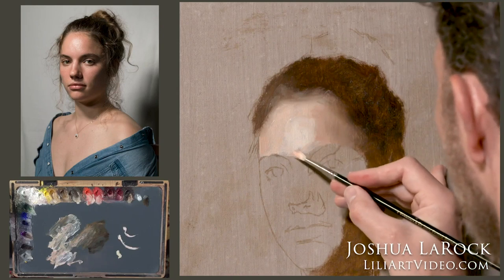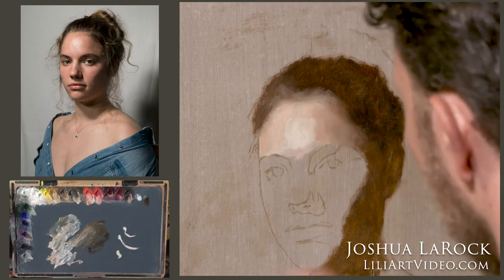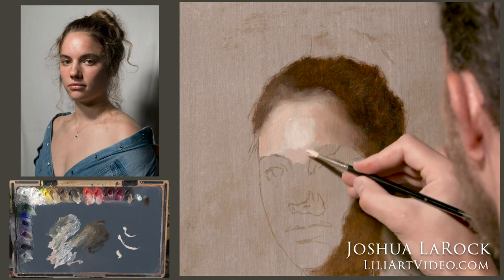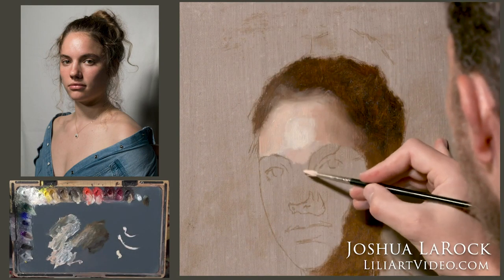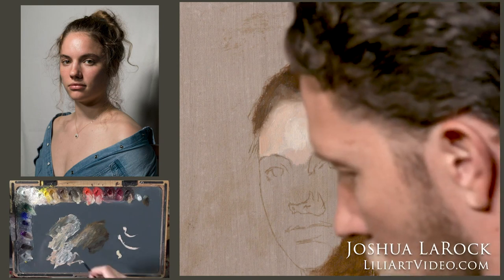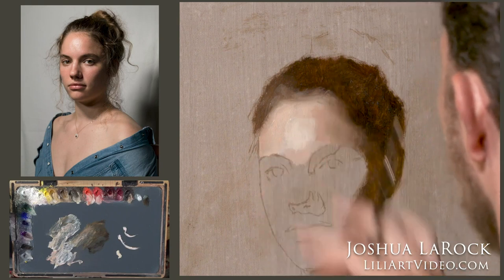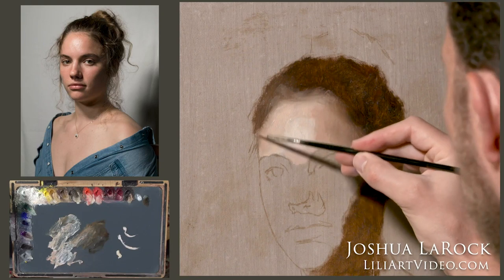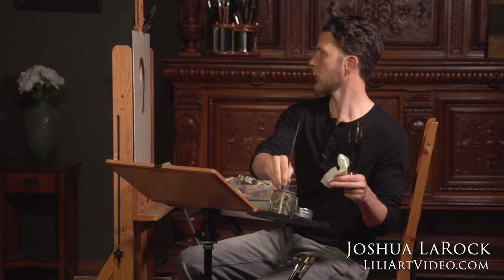Okay, so kind of moving down the forehead. These planes here are a little darker, a little less chromatic, a little bit more neutral than the planes up here. Maybe it's starting to tip a bit more into the pinker hues as opposed to the yellower ones on the top of the forehead. This value over here is kind of bugging me. It's too light. I want to darken it. Now I can bring the hair down. Soften that edge. Doesn't really matter.